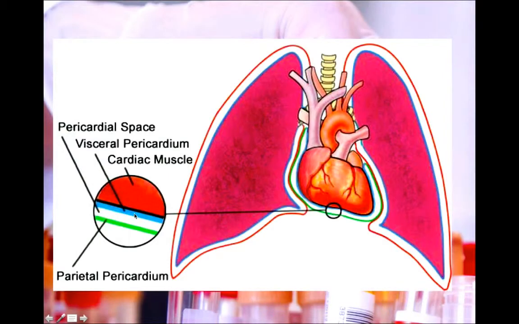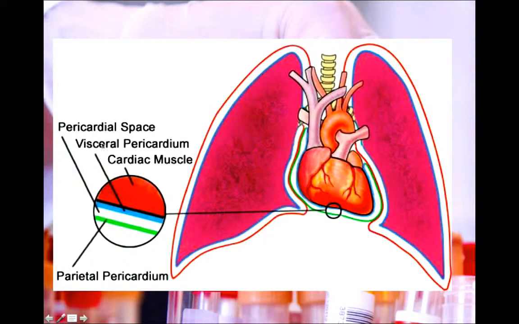But the pericardium itself is built by three different other sub-layers, let's say. So you get the parietal pericardium. This is like the magnification of what's going on over here. So in this specific picture, you get the heart, and you also have the pericardium shown as the outermost layer of the heart. And now the pericardium has the parietal pericardium, the green layer over here, the most external layer. The parietal means wall. So it's the part of the pericardium in direct contact with the thoracic wall.